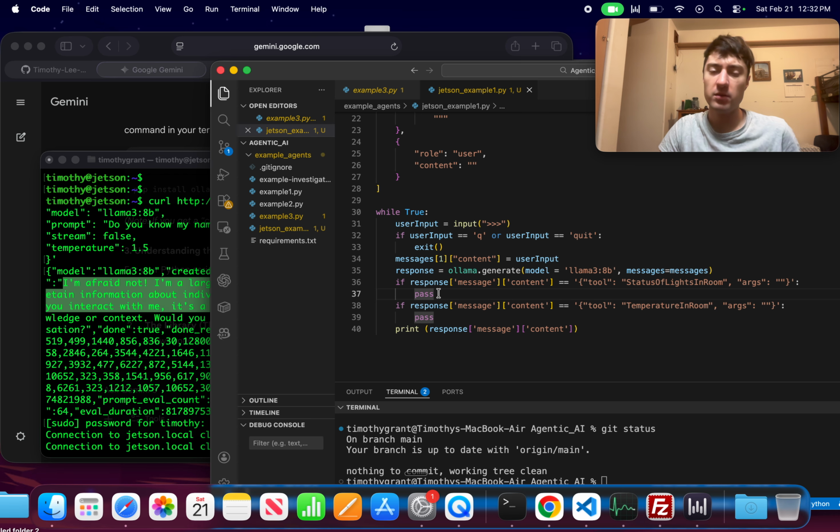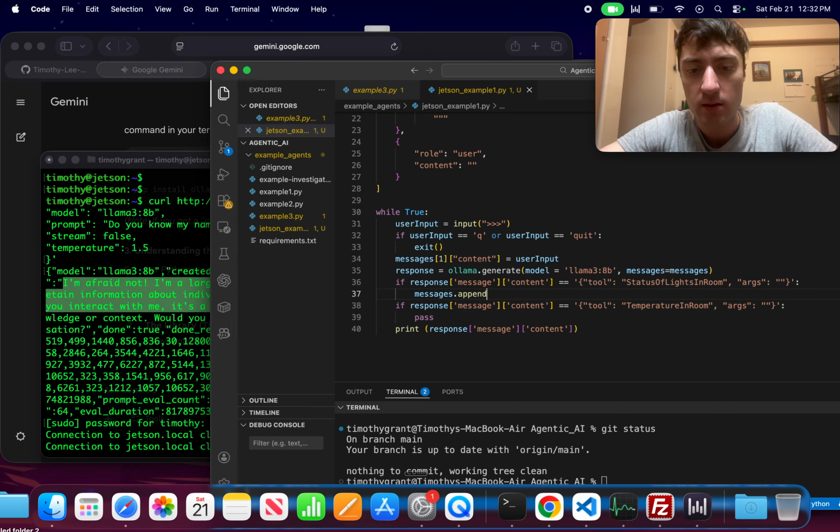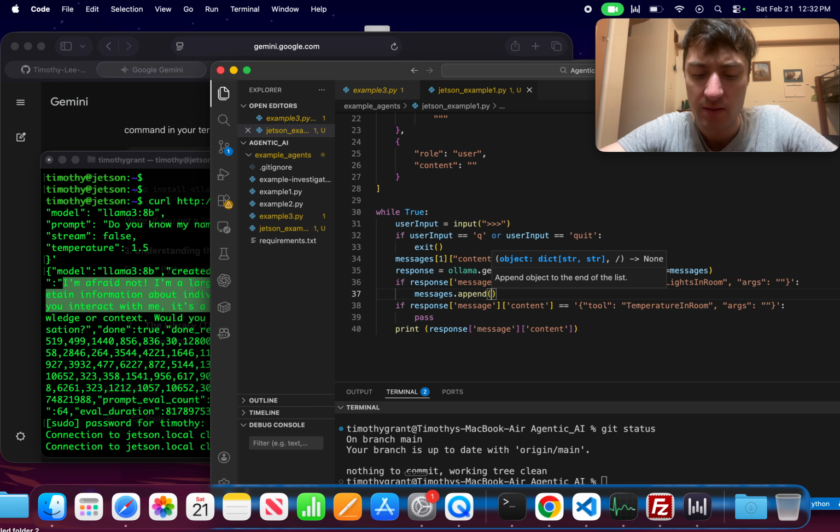So it should be something like messages.append, and now I want to append a dictionary and say tool.